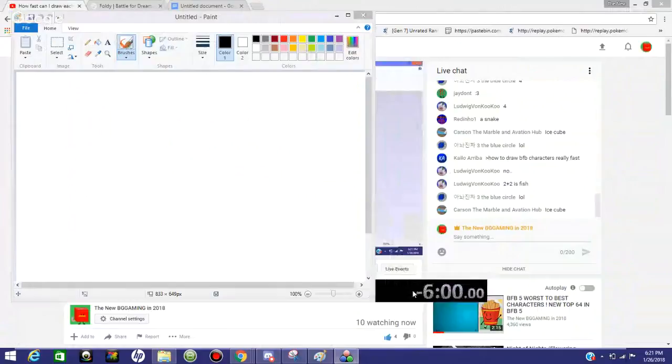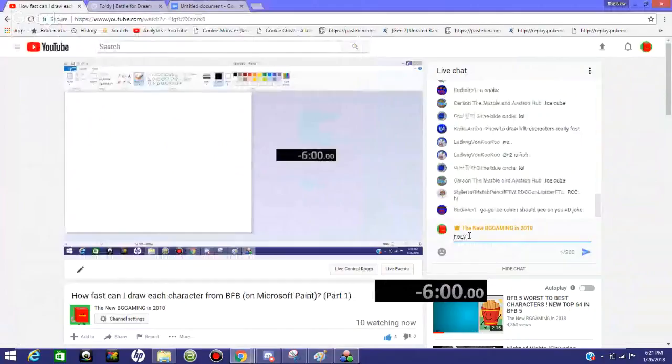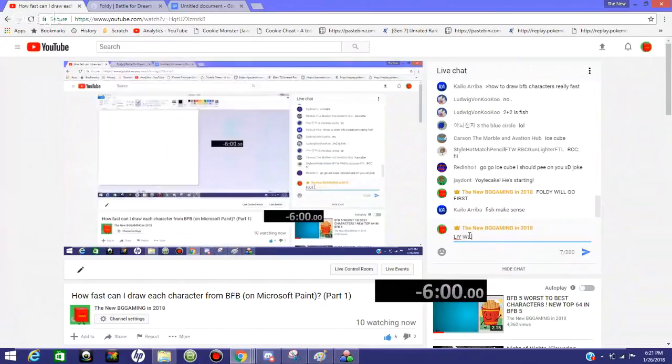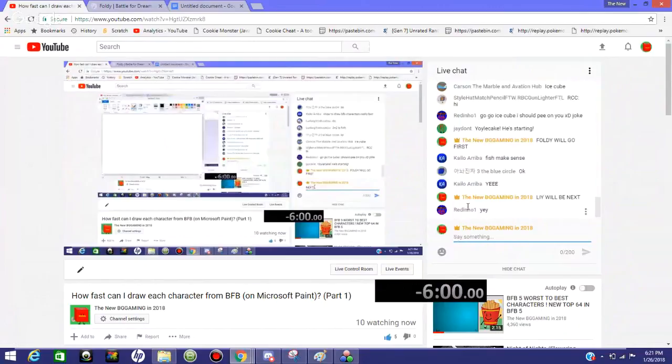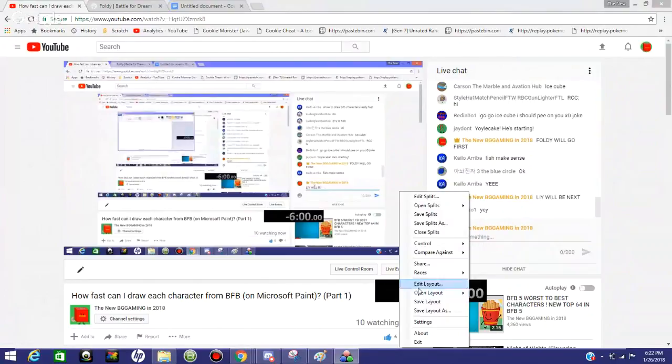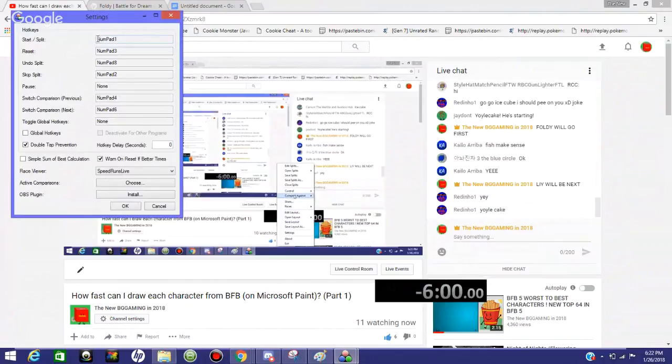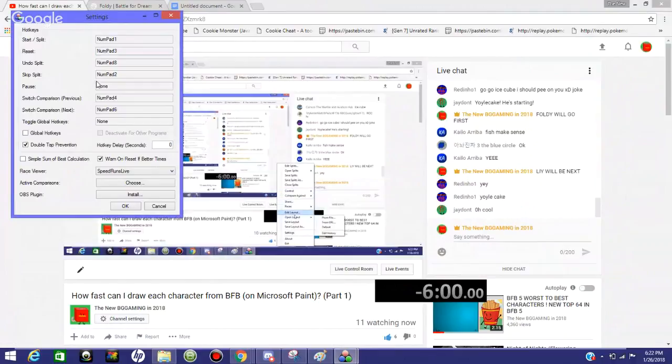So, Foldy first, and next, Lady will be next. All right. Hold up, I'm trying to, settings, so, start and split is one, and pause, we're gonna set that to 7.